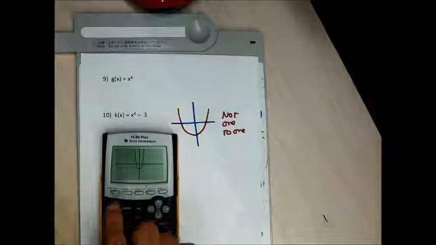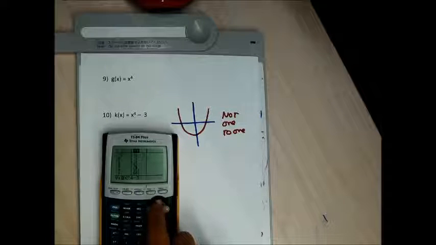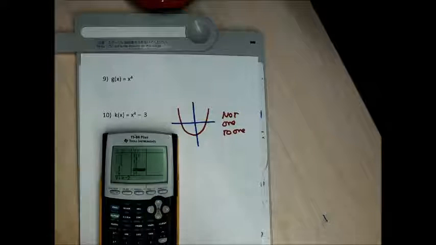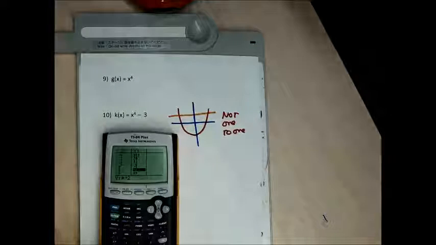which means if I peek at the table, in the y column I'll see duplicate y's. So here I see a y of 13, there I see a y of 13, there I see a -2 and another -2. When you get duplicate y's in a table, the graph isn't 1 to 1. Similarly, when the graph fails the horizontal line test, it's not 1 to 1.